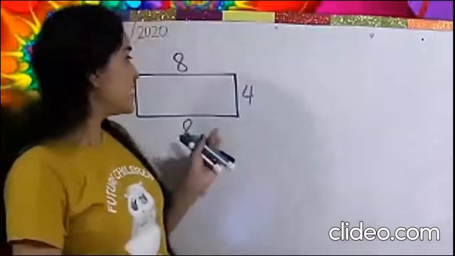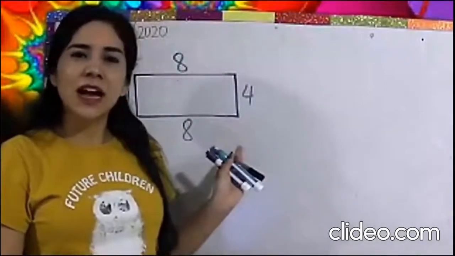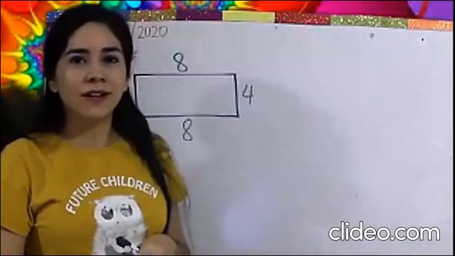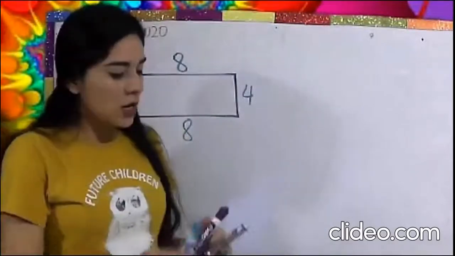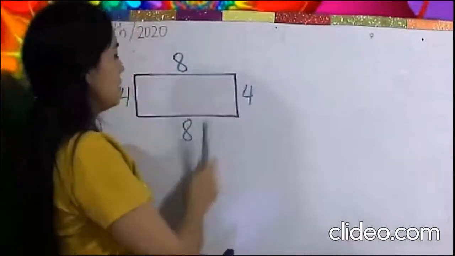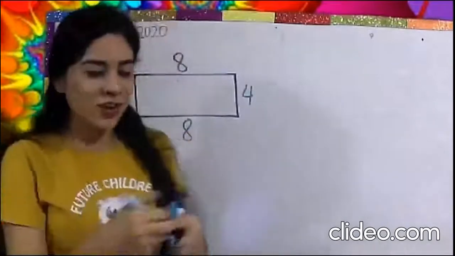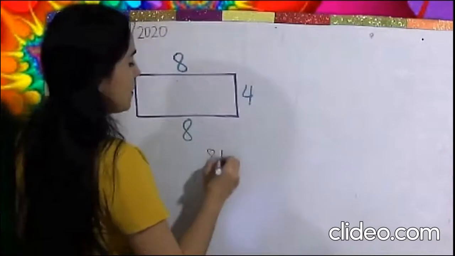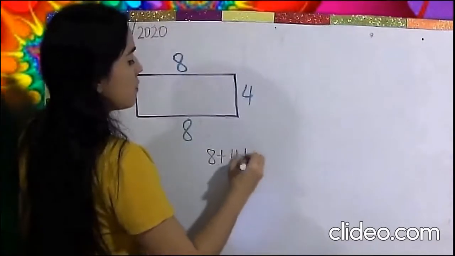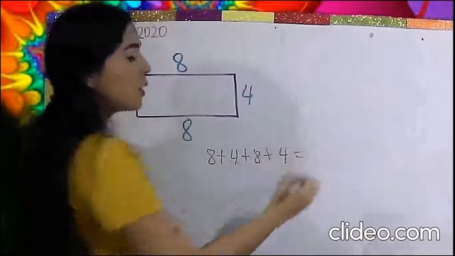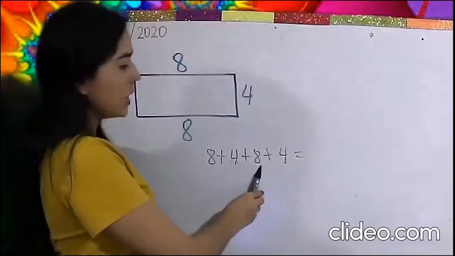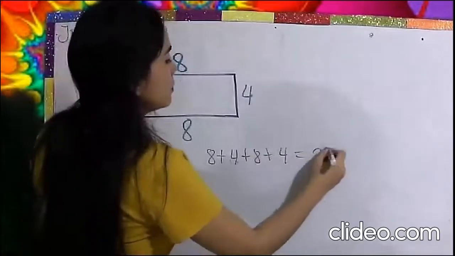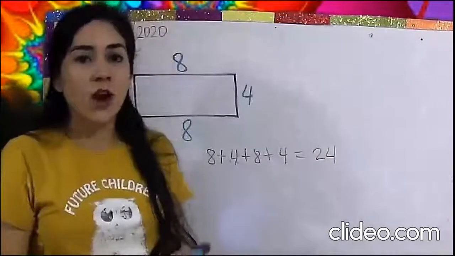Okay, so that's it. Now, let's go, guys, to some examples. Pay attention. Okay, guys, this is a rectangle. Is the rectangle irregular or regular? Look at this, different numbers, it's irregular. So we have to add all the sides to know the perimeter, so easy. So I have to add a plus 4 plus a plus 4. A plus 4, 12. 12 plus a, 20. 20 plus 4, 24. This is the perimeter of this shape.